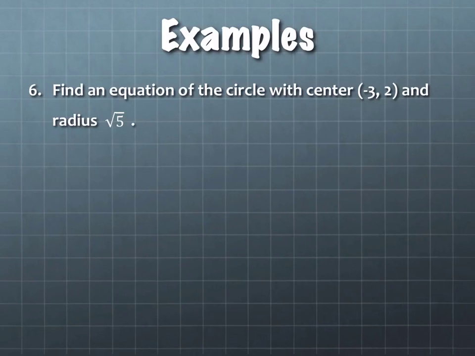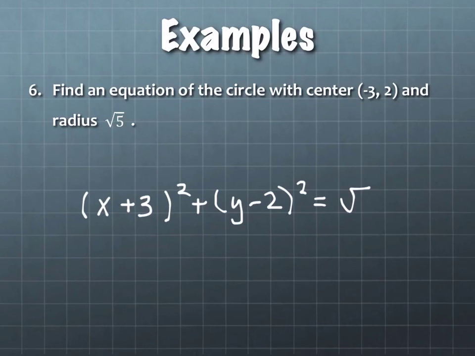What'd you guys get on the first one? Yeah, (x + 3)² + (y − 2)² = (√5)². Okay, so can you just describe real quickly, Brendan, how did you get plus 3 on that one? Well, the formula was x minus the value of x given, so (x − (−3))², plus y minus the y value given, so (y − 2)².